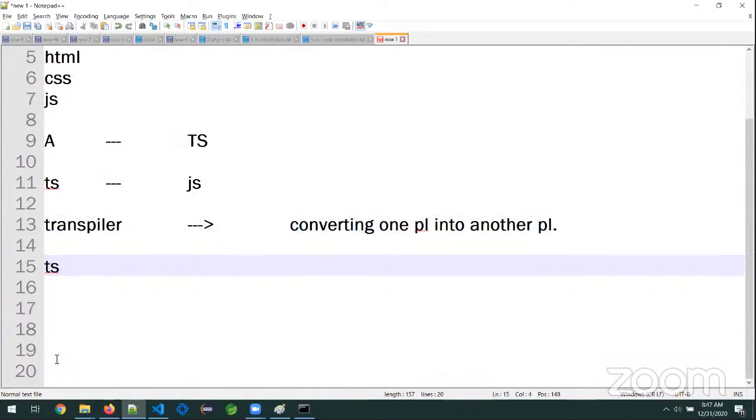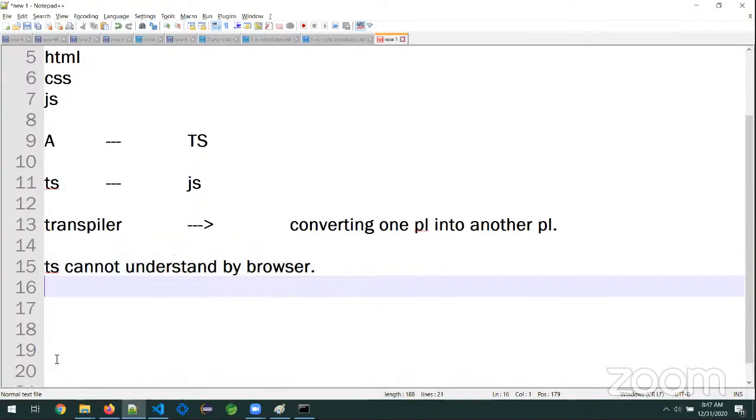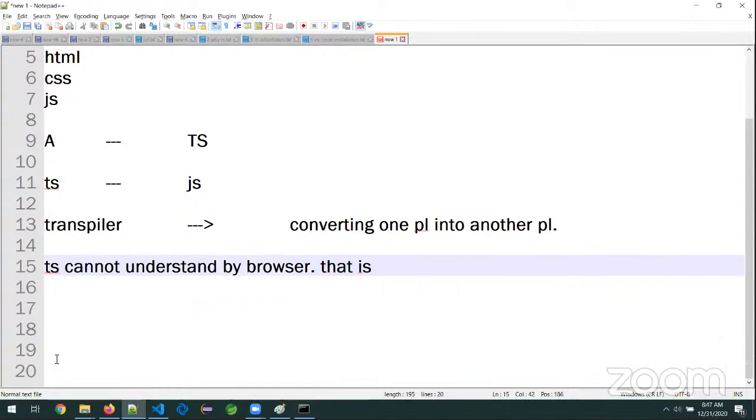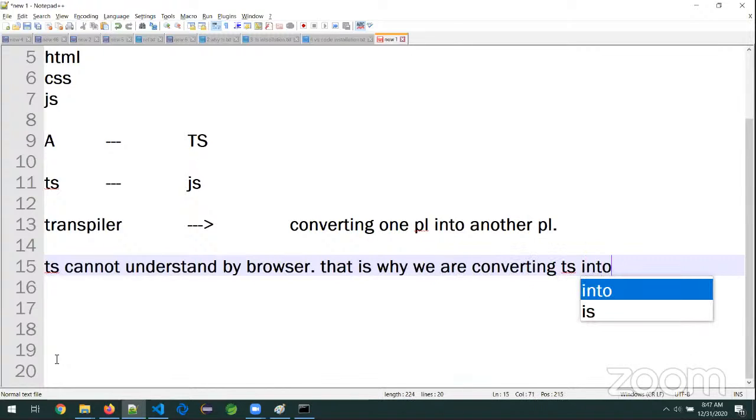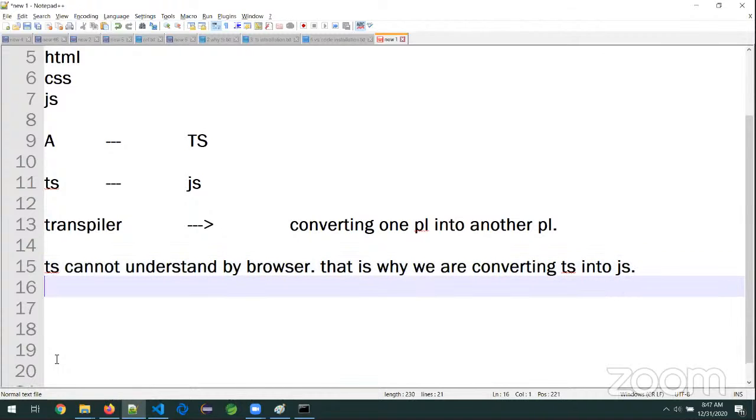What is the reason, sir? TypeScript cannot be understood by the browser. That is why we are converting TypeScript into JavaScript.